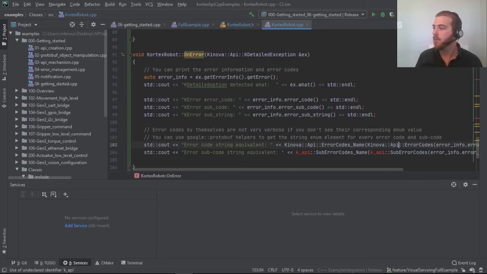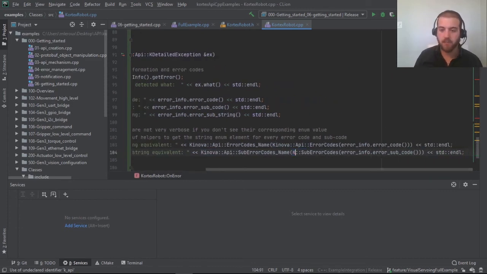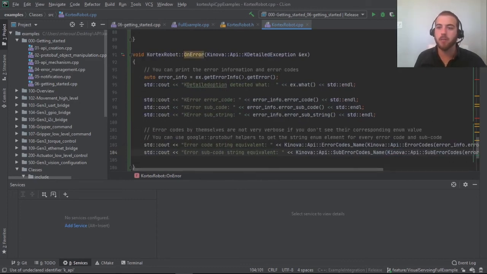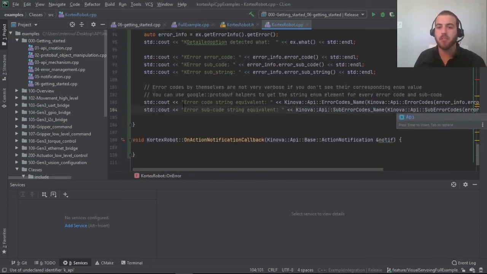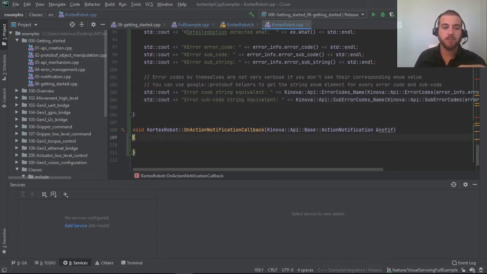Let's change this placeholder for Kinova API everywhere. Finally, Kinova API. And we're done with our error callbacks. This way, whenever we get an error, we print the entire detail, and we are aware of our problems and we can try to fix them.